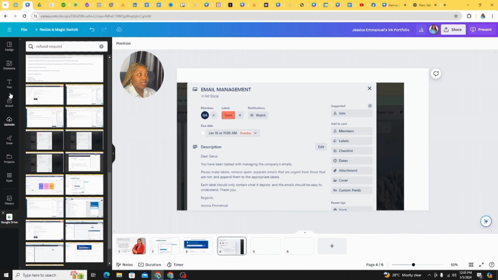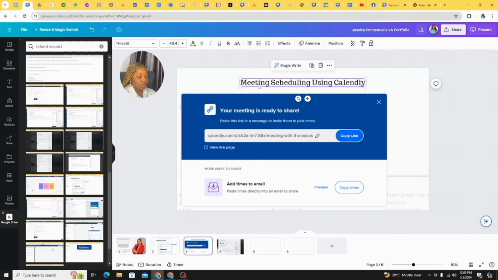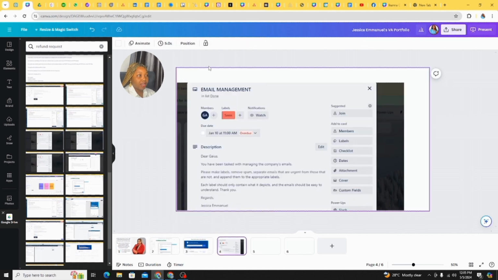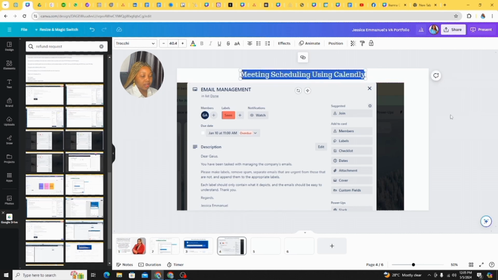Now, if you don't want to start clicking on text, you can just come back here. Let's ungroup this. We need this. We're going to just Control C. We've copied that and we're going to paste it here. Control V. All right. So let's change what this is. This is a task management work sample. You can call it task coordination.